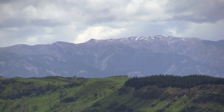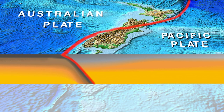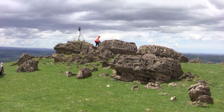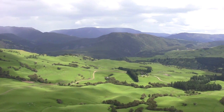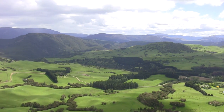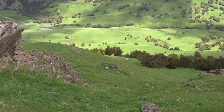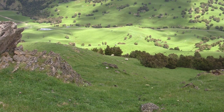New Zealand is one of the most dynamic landscapes anywhere in the world, and that's all thanks to plate tectonics and the plate tectonic boundary that runs right through the country. Western Hawke's Bay is one of the best places in New Zealand to see some of the best dynamic geology in the world. Here at a place called The Fort, from the top of this vantage point we get a fantastic perspective of about 200 million years of New Zealand's geological history.